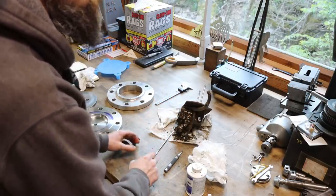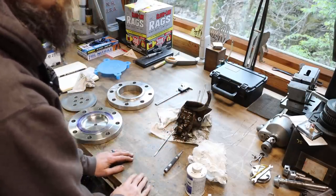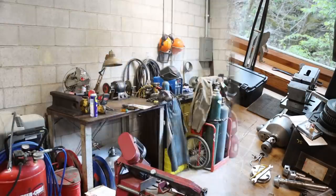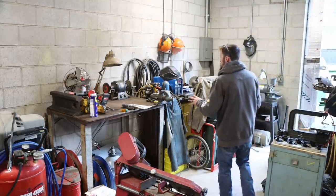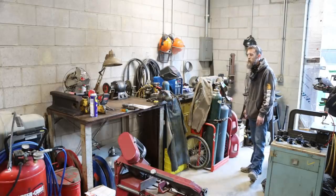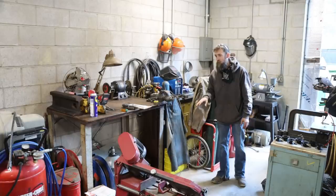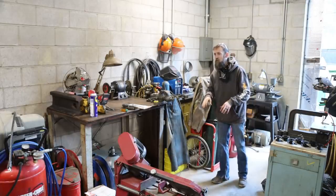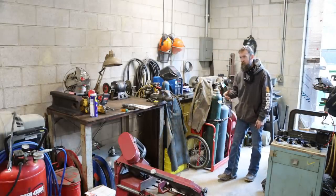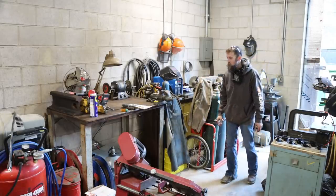Let me show you how much progress I've made working around the shop trying to get things straight. So I got the front left corner of the shop relatively straight. I spent two afternoons this week going through just trying to get everything cleaned and organized. This was by far the worst area of the shop. Now, I did work on this a little in the past, but I finally decided just to go through and get everything at least really close to the way I want it.